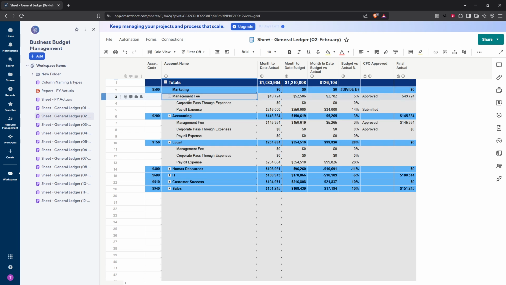For those who prefer using keyboard shortcuts as a faster way to navigate, there's an alternative method. On a Windows computer, you can press Ctrl and the left square bracket key. For Mac users, the shortcut is Command and the left square bracket key. Either set of keystrokes will also effectively move your selected row out to the left, removing its indent.